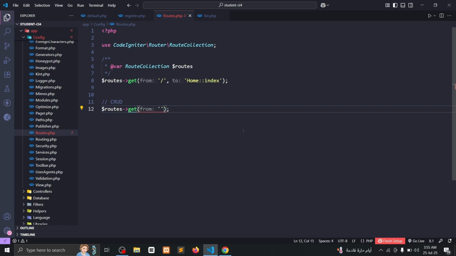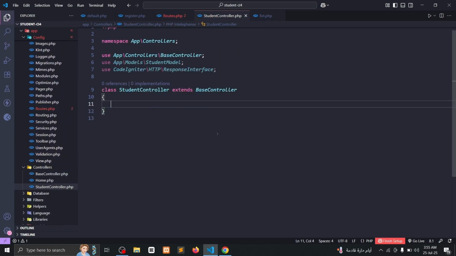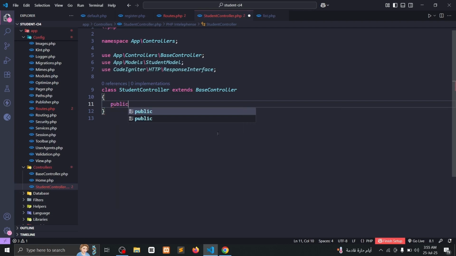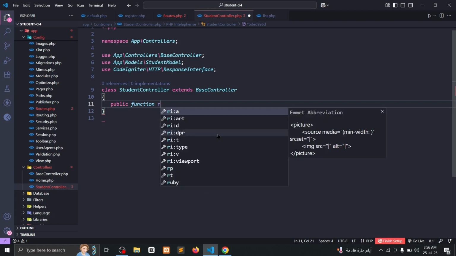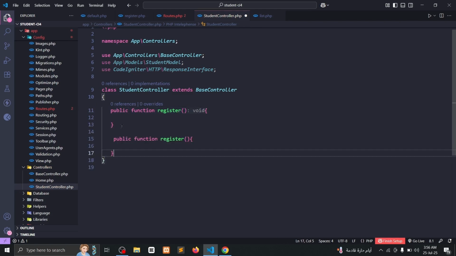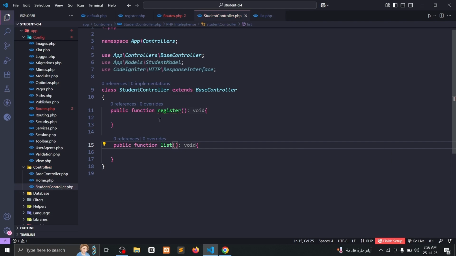It's a register, but we need a controller. That's our controller. I need a method, public function. Function name is register. Copy that. We need another function for list or table.